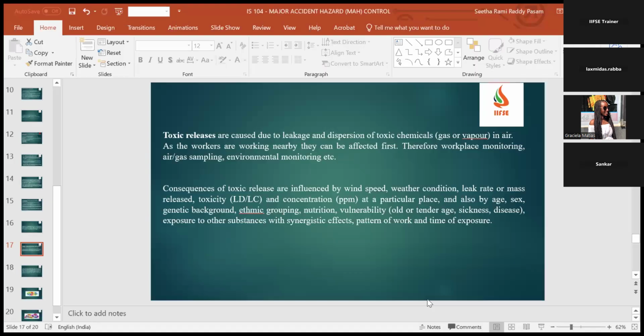When we say LD50, it is the direct dosage which is used on the test cases. Basically they do this on animals, in animal trials. So if you give a quantity of 1 mg or 2 mg to 10 test animals, and 50% of the animals die, that 1 mg will be considered as the LD50 concentration, lethal dose.